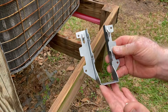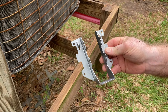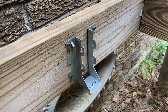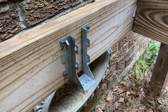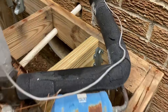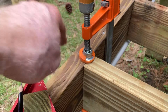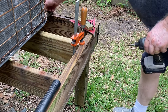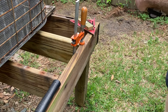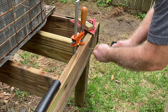I have these joist hangers that I'm going to use - that way I'll be able to put these on the back side and then just drop the 2x6 in here, and then I can put the front one in. So these hangers will really make it a lot easier. The joist hanger is in place and it's ready to receive the 2x6 joist. On this side I just used a clamp to raise it up and get it flush with the top. While the clamp is holding it in place and flush with the top, I'm going to add two screws to the front before adding the joist hanger - that's going to give me the extra support I need and allow me to remove this clamp.